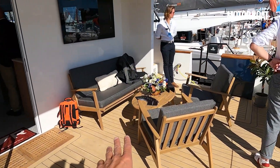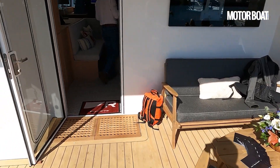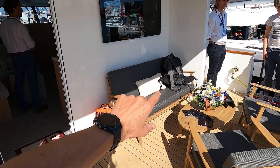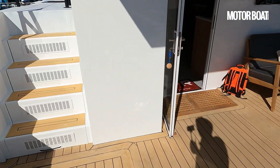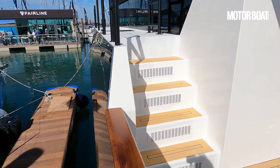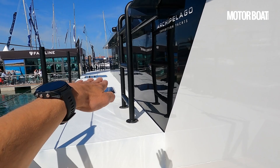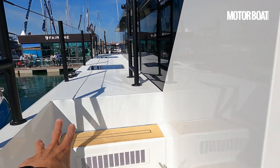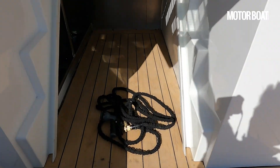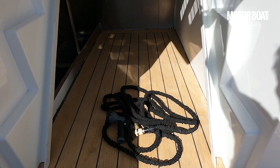As things stand we've got freestanding furniture in this aft cockpit, but because this boat is built entirely from aluminium it's very easy to spec additional units — inbuilt seating on the aft end of that pilot house, for instance. One of the key features you notice here is that those elevated hull sides lead up to very lofty walkways, very close to the roofline of that pilot house, and that generates tremendous space down below. Opening these stairs on the port side reveals an absolutely enormous storage space under that port walkway — very practical for all sorts of gear.